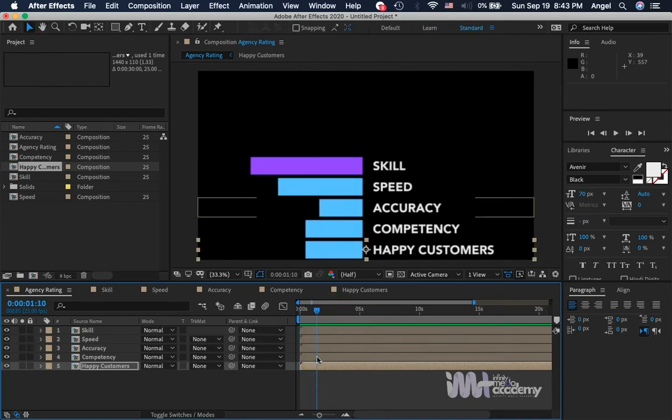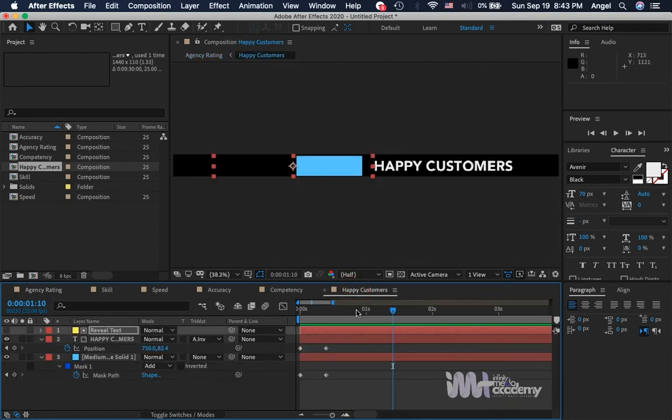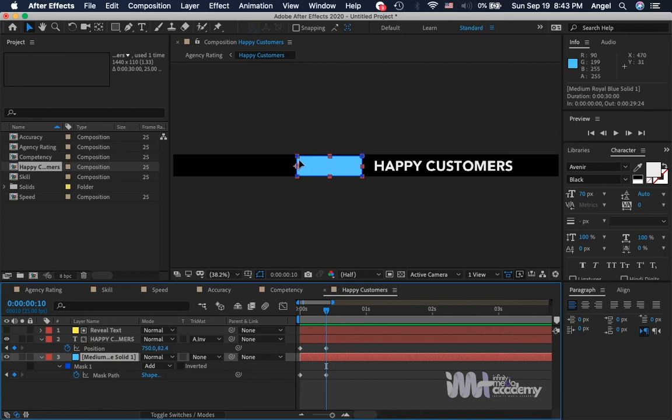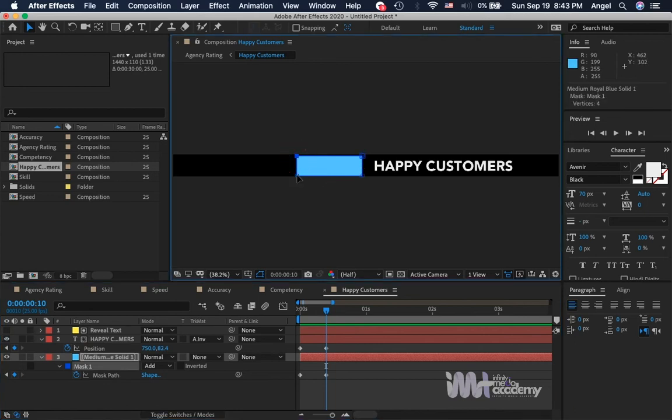All right. So one more thing that we have to do, I'm going to change the color of all of this except for the scale and the speed, because I want the three that is over here to have different colors. So I'm going to start with happy customers. First, make sure that the length of this solid layer is a little bit increased. So I'll click on it, and then I'm going to click on these 2 points by holding shift, then I'll press shift and then the left arrow key to increase it a little bit.